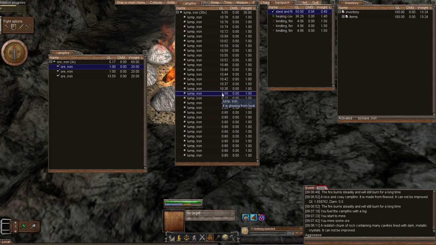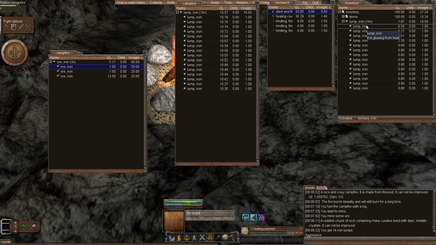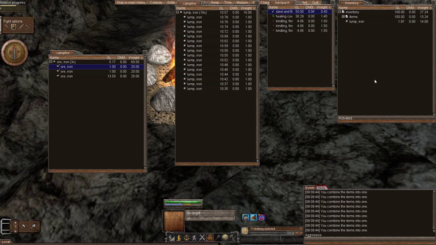quality ones. I'm going to hold shift and click the bottom one to highlight all these rows. I'm going to bring them into my inventory. Again, I'm going to double click the top one to activate it. I'm going to highlight the rest, and I want to combine all of these into a larger lump. Some items take more iron to create, so we'll highlight and activate, and then right click on the one that's not activated. That's important, and we're going to combine.